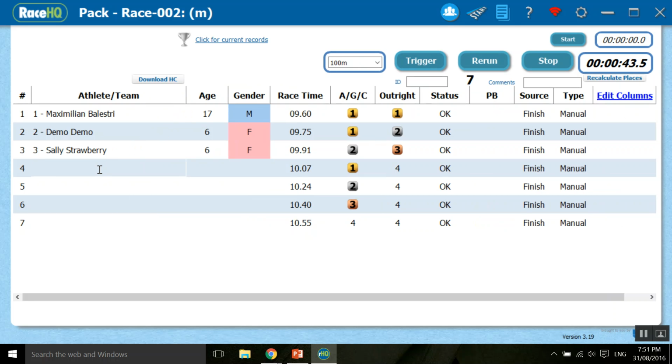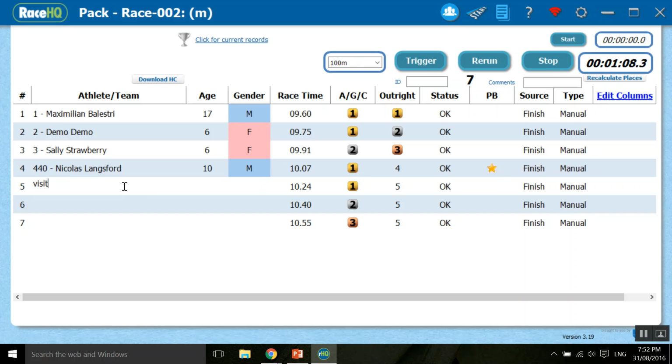If they don't have a number on the chest because they've forgotten it, then you can just start typing in a name until you find the right combination that you're looking for. Is that Nick, Nicholas? And then it will bring up their number as well as who they are and so on. And we can see here, this athlete's got a PB with the star. And then we just continue on.